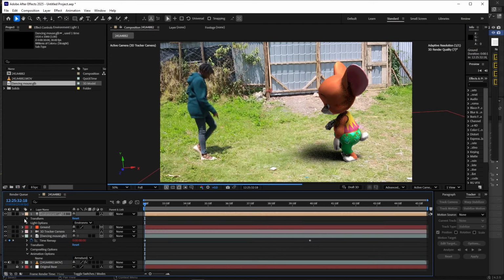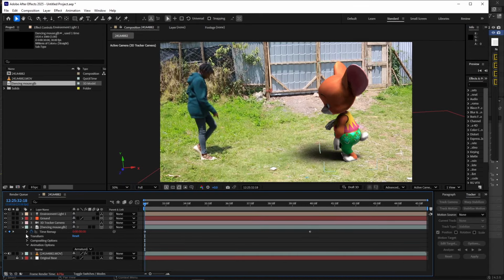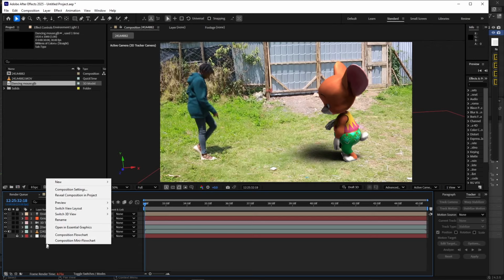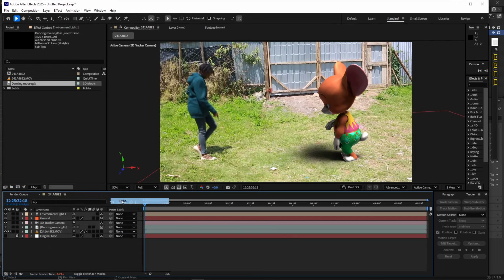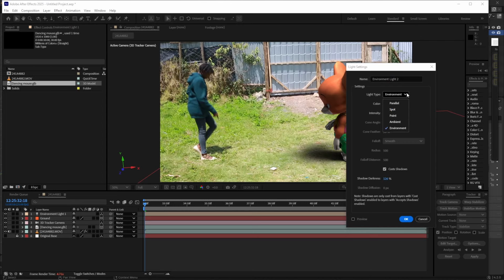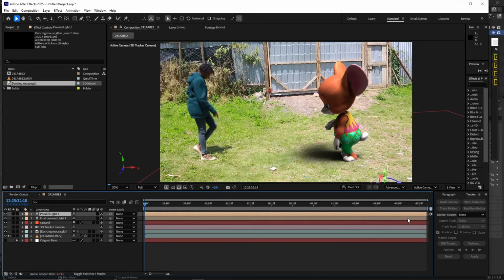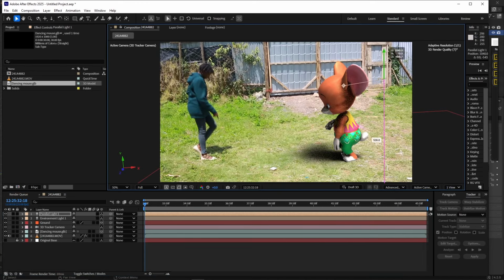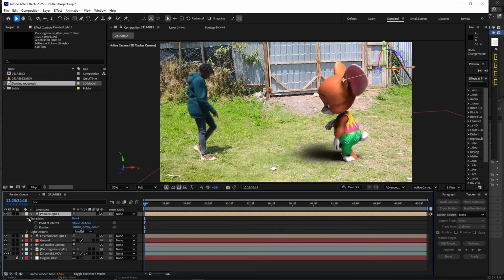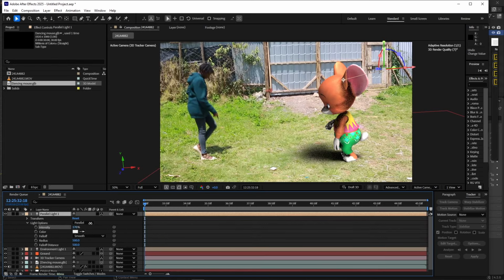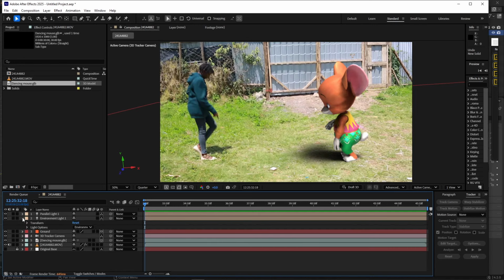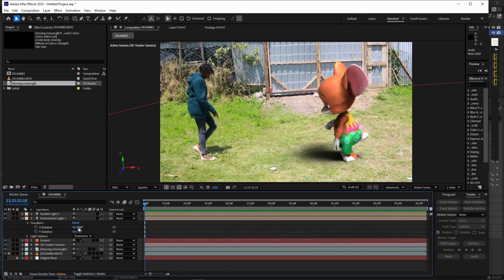We can now add another light for the shadows to be more visible and for the CGI to look more realistic. Again, right click on your timeline, new, add lights. This time we'll add the parallel light, and then you can adjust your parallel light to where you want it to be so that it can cast shadows to match and look more realistic, so that the CGI is not too bright and not too dark either. You can also increase the intensity if it's too dark or reduce it if it's too bright. You can always rotate your shadows again to get them to be where you need them to be.